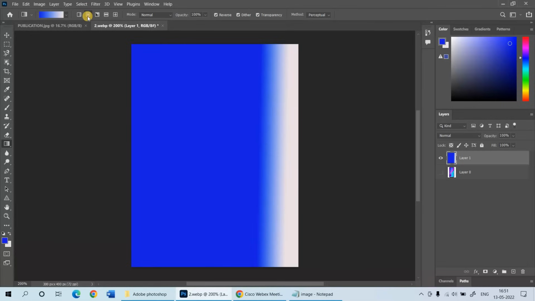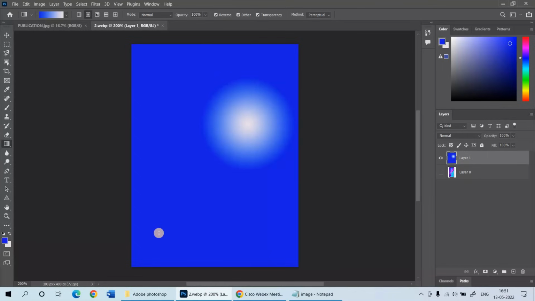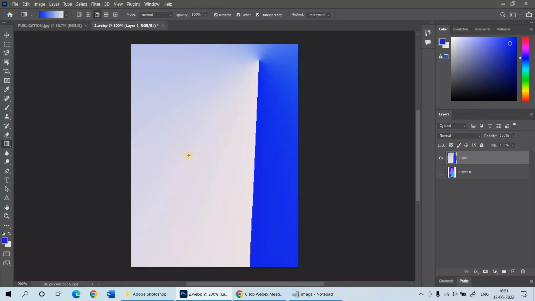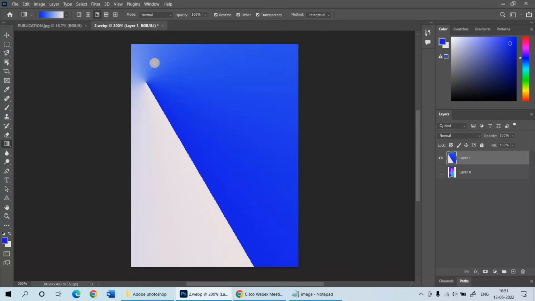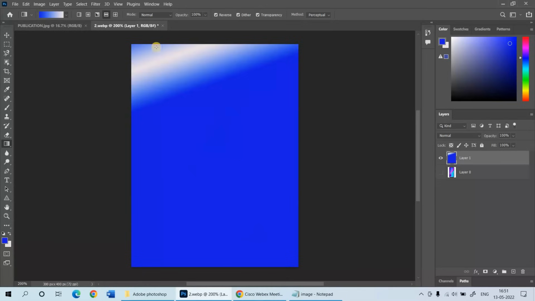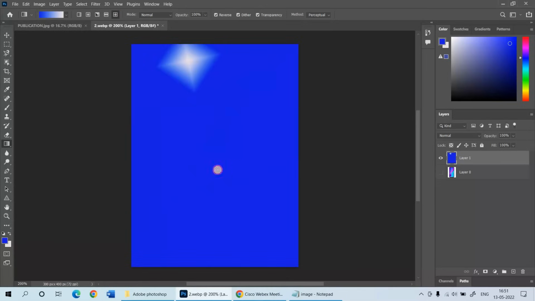Also different options are there, suppose this one, so you can see it is showing a circle with the second color and another color is filled. Then the next option is like this, so you can use this one also. Then various other options are there, so you can use them according to your choice.